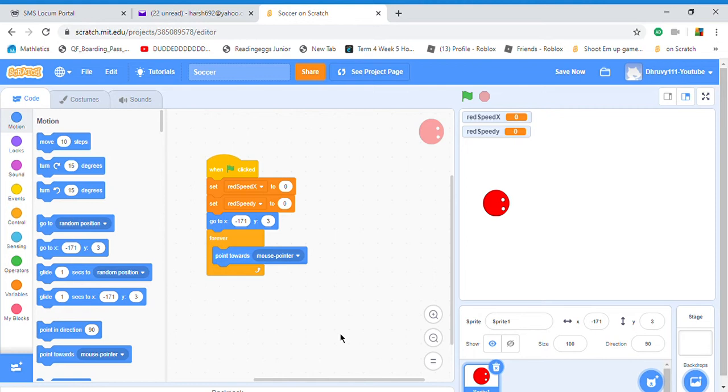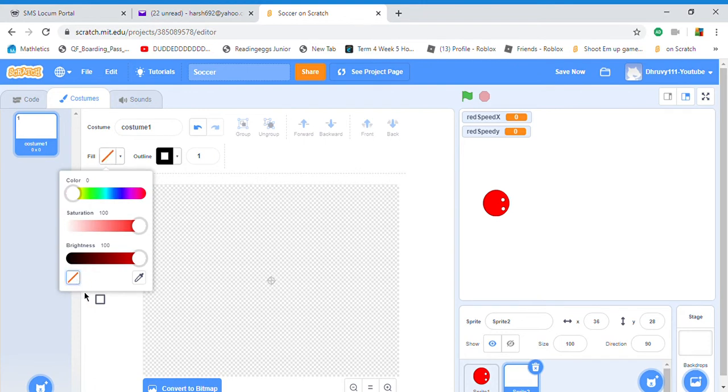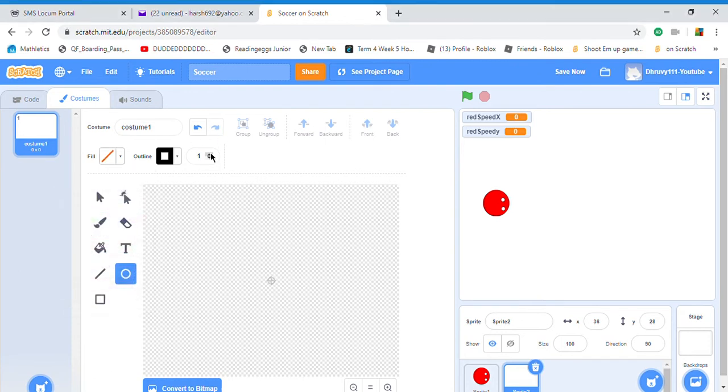So what we're going to do is I think we're going to make the ball. Yeah, let's make the ball. So let's paint. All these paintings are going to be very simple. So there's going to be no fill. Outline maybe just like 6 or something.